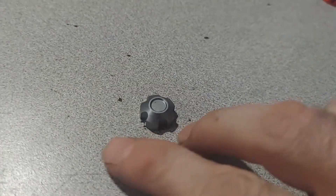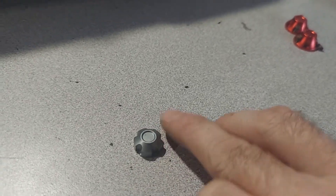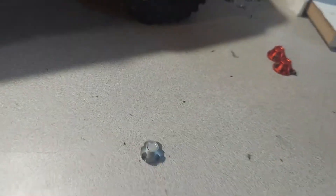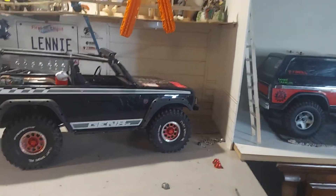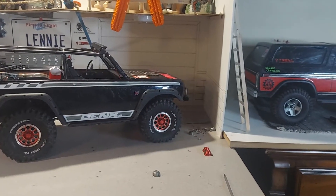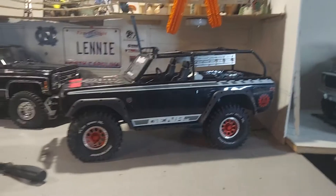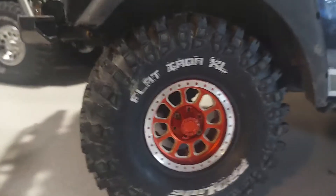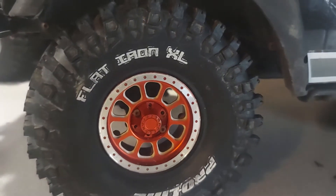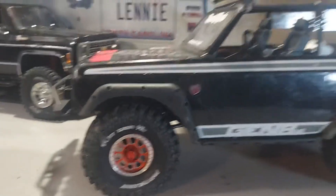These ones you almost have to put all of them because there's actually no holes — the screw itself just holds in place like a real car, kind of. That's how they stay in. But let me go ahead and button all that up. Like I said, that just looks so much better, even with the pain of the center caps. These ones, since they're straight across, I only got two in each one. That's the way I got them and that's the way I kept them.